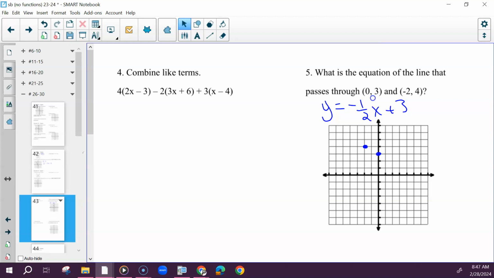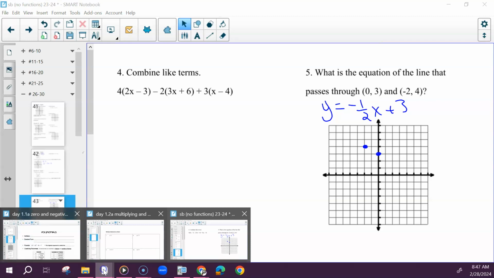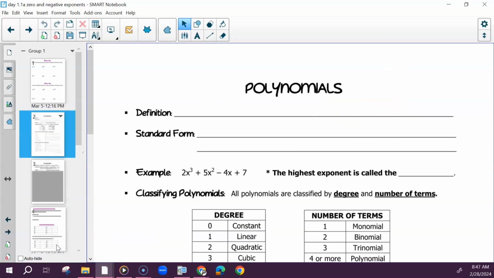The next calendar you get will have everything we're going to do for the rest of the year. And then we'll talk about that when you get that, but at a later one. Okay. So you all should have these notes. So this unit we're going to talk about exponents and their rules and polynomials and different things about them. I want you to go ahead and write this down.